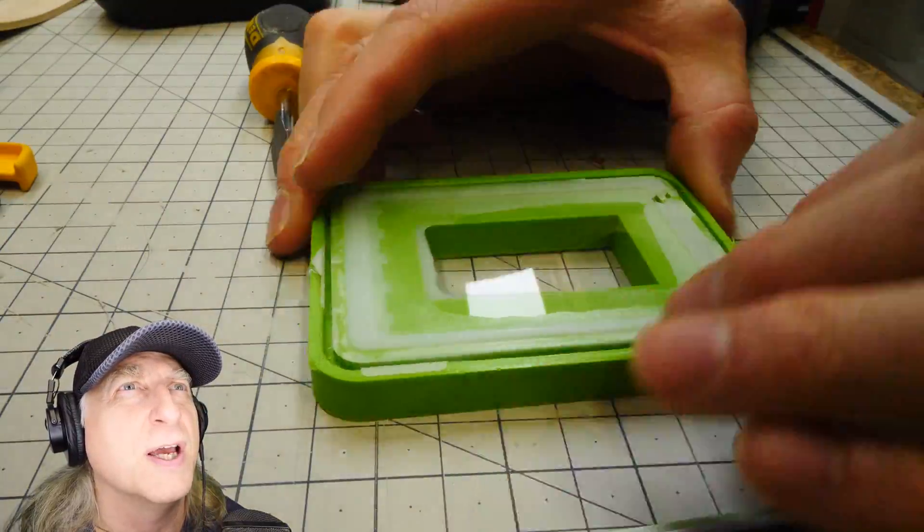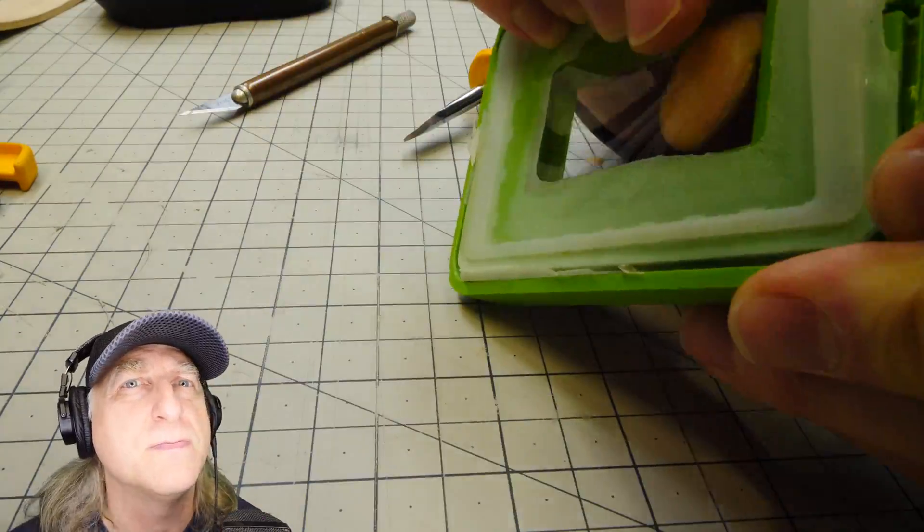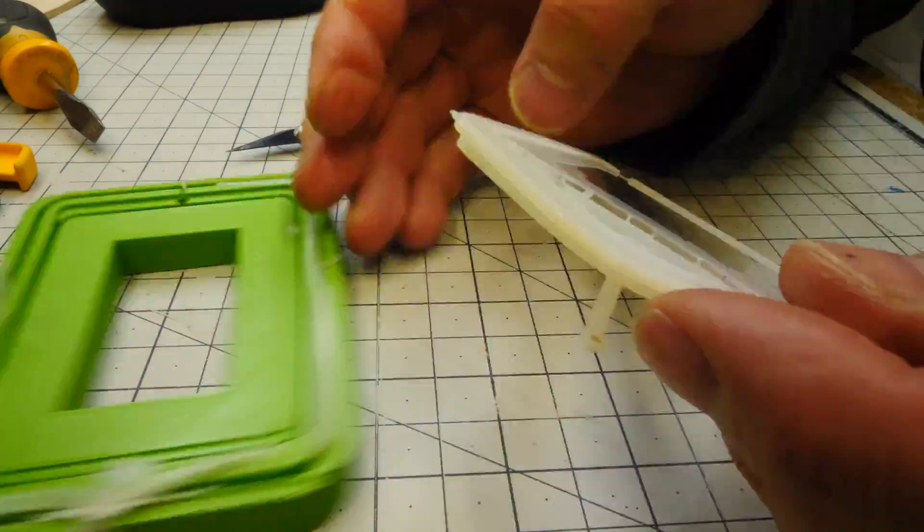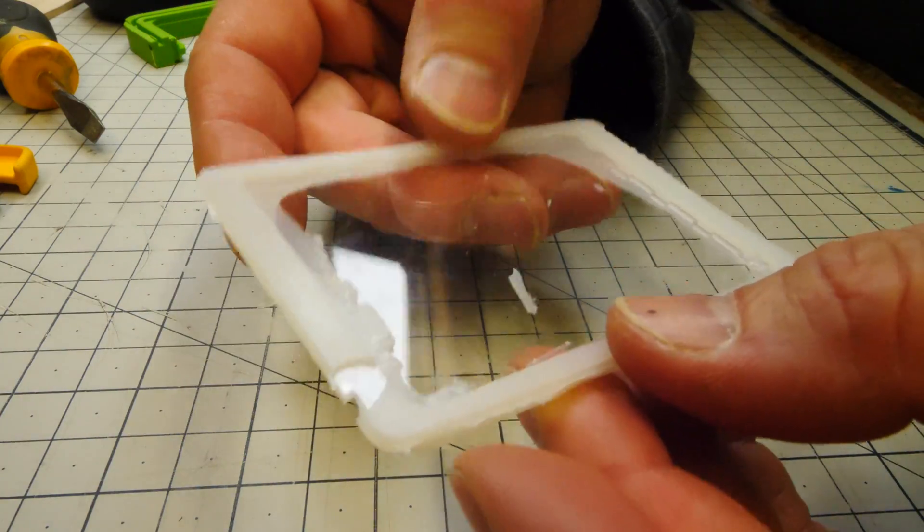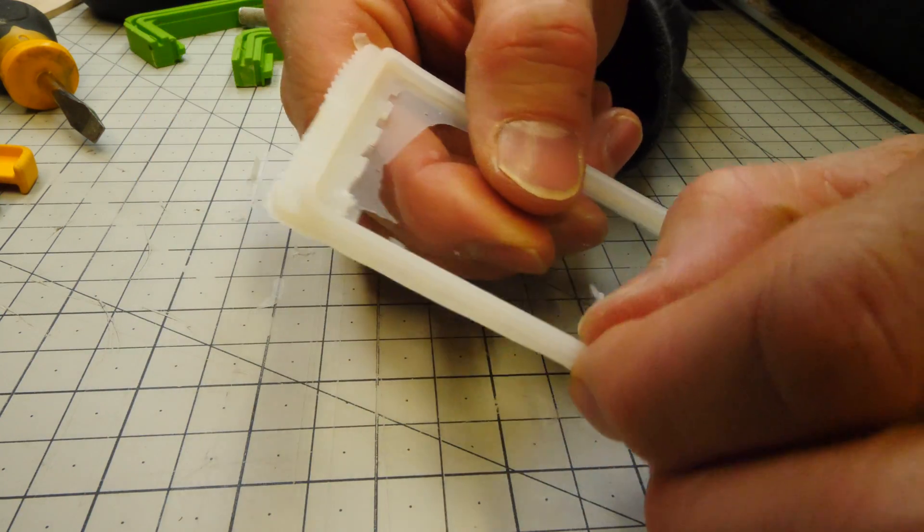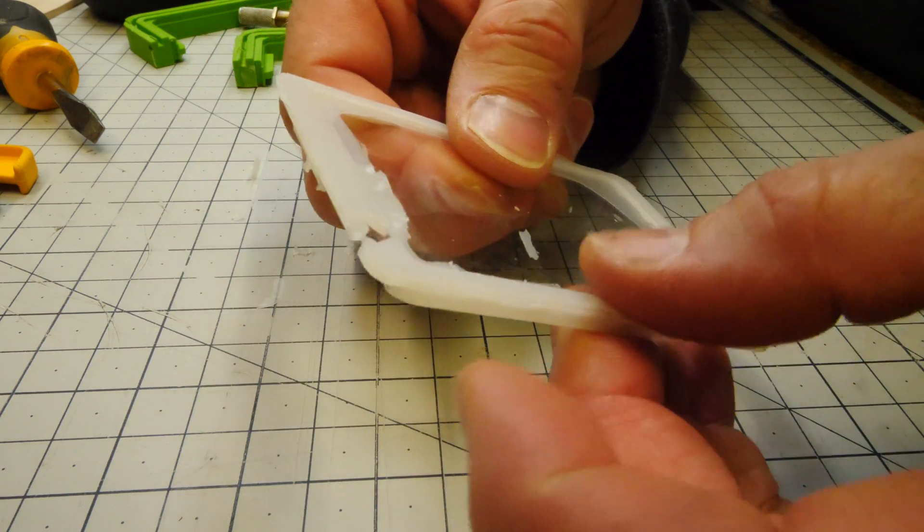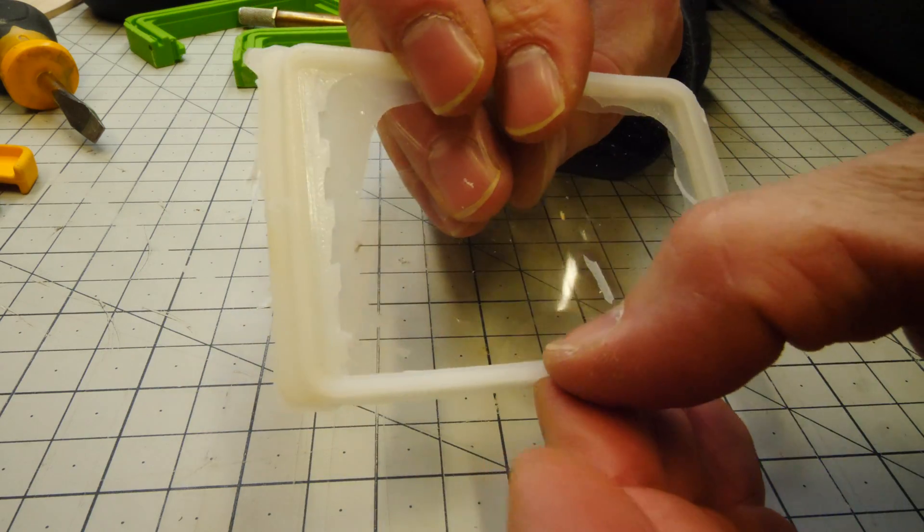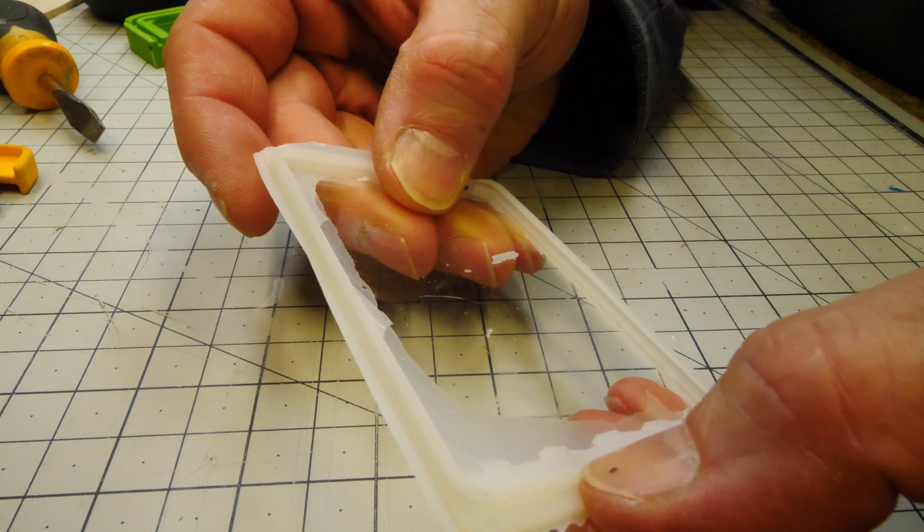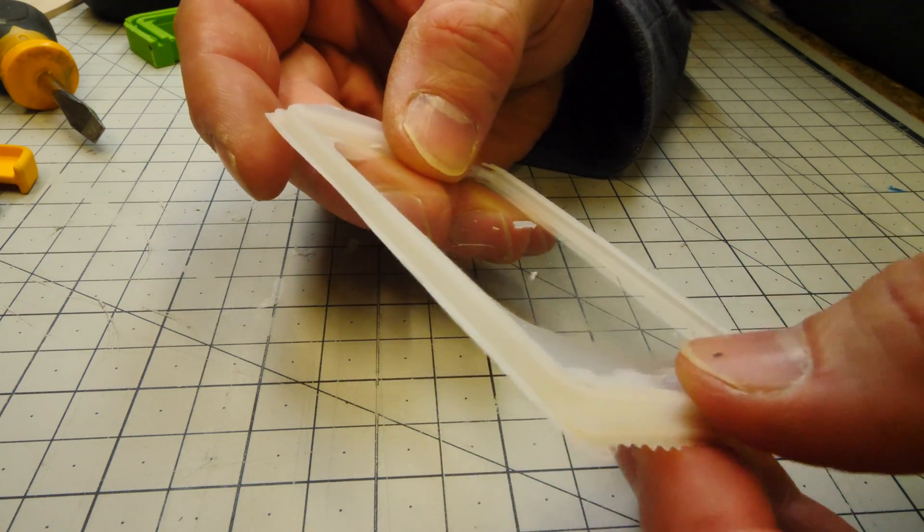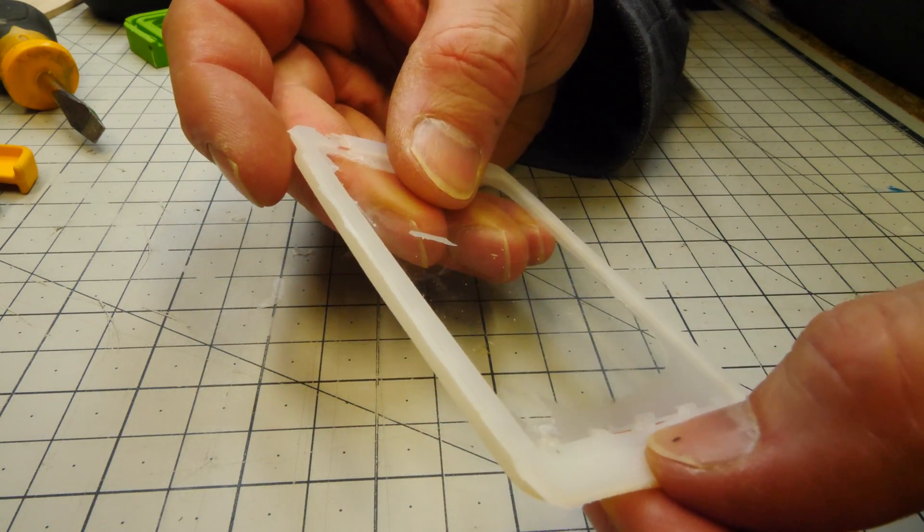We'll just trim up the part and take a look at what we get from this initial part. So even though this looks like a total disaster, this is actually a success. What we want is for this material to stick to this acrylic, and it sticks really well over here. The acrylic slid inside the mold and that's easy to fix. We'll use some PVA and we'll get that back. This is actually pretty successful even though it looks like a total disaster.